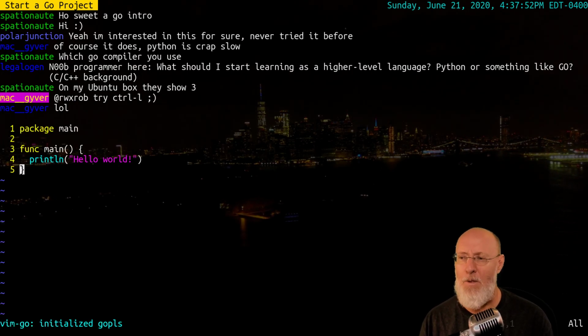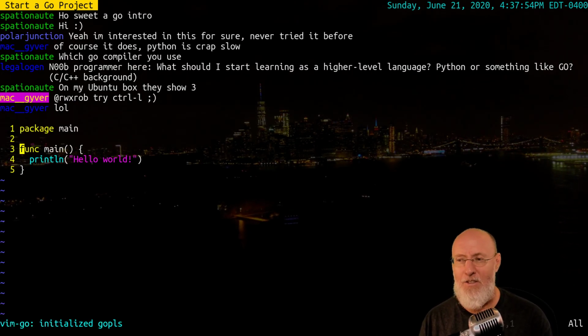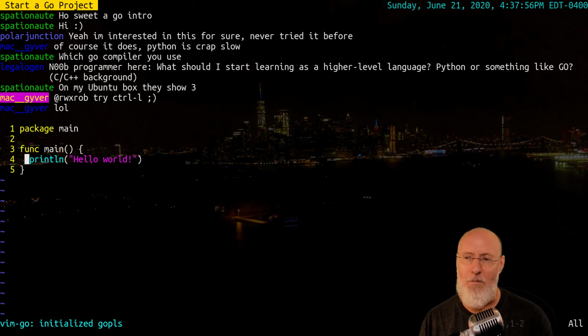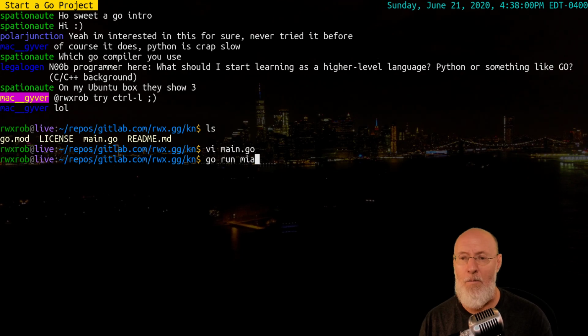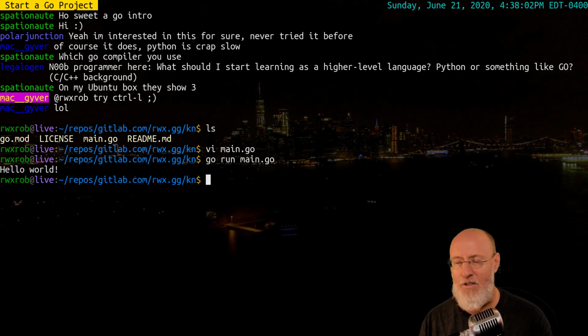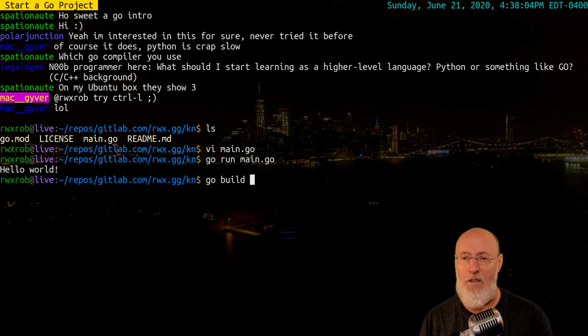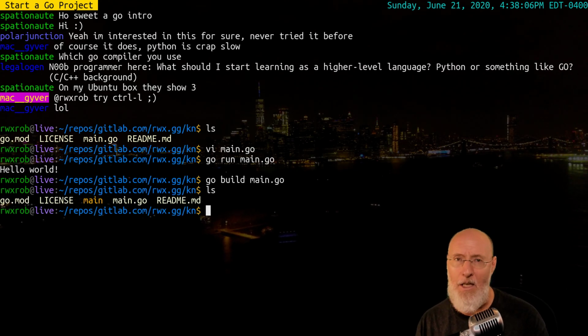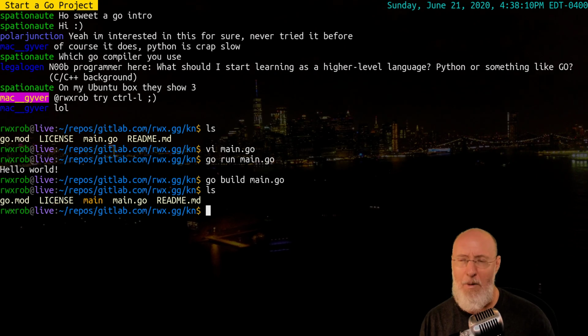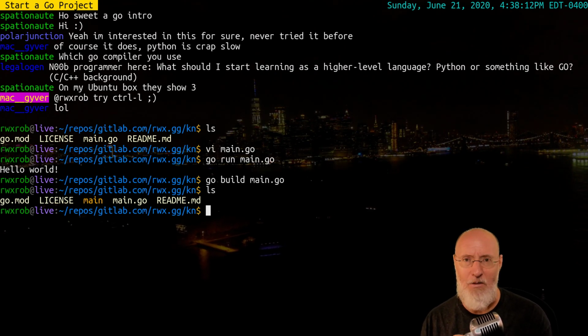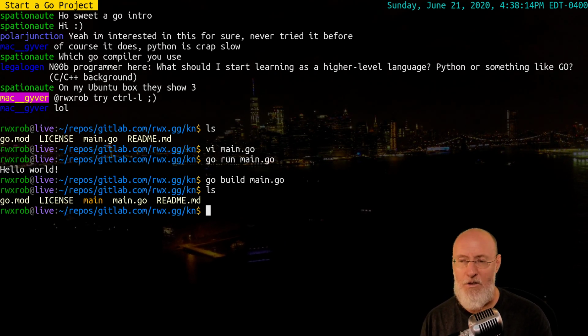So here we go, here is your main. Before we leave this, let me just recap. To run it, you can just do go run main.go, and it doesn't create any artifacts. You can build it as it is, and it will build it with the name of the file, which is very unlikely. Usually you're going to need dependencies to be built into it, so you can't do it that way, and that requires you to do it this way.